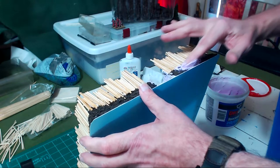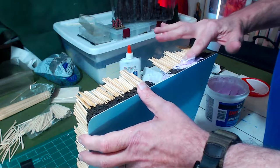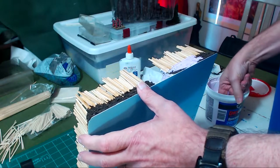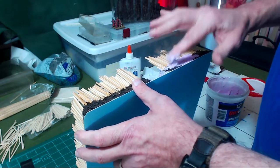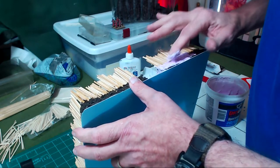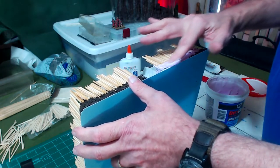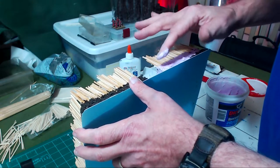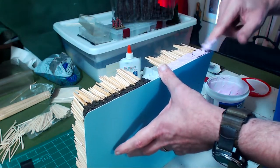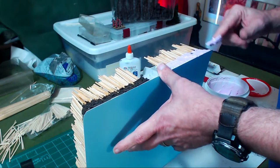I'm filling in cracks, obviously, but I'm also making sure that I go up above the wood line, the line where the wood meets the cork. I'm going above that to make it look like, first of all, I'm going straight, making a straight edge, and then I'm also leveling out the wall, the berm, or what do you call it? Yeah, I guess it's a berm.